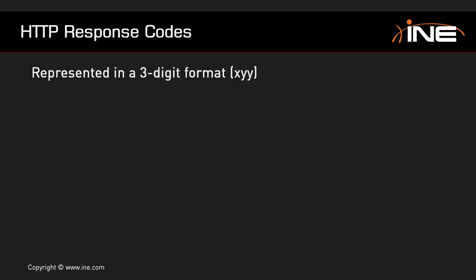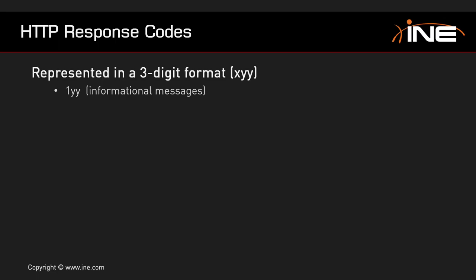The code portion of the response message consists of 3 digits. It uses that 3-digit format. And in reality, the most important of those 3 digits is going to be the first one. The first digit is going to describe a category of the response. The remaining digits, they will be used to point to a more accurate, detailed information about a particular response.